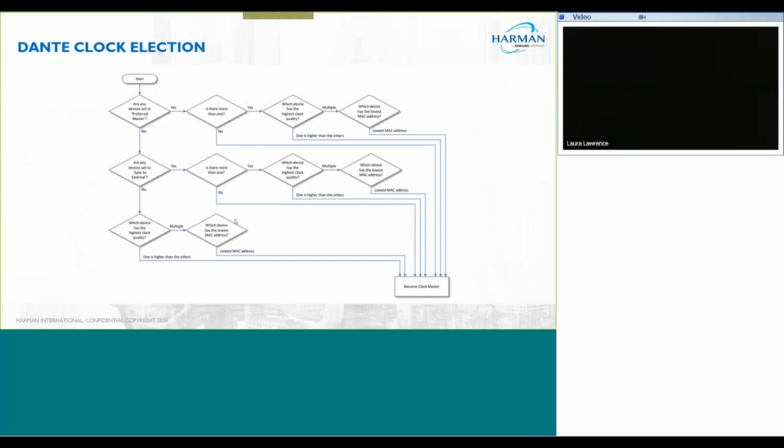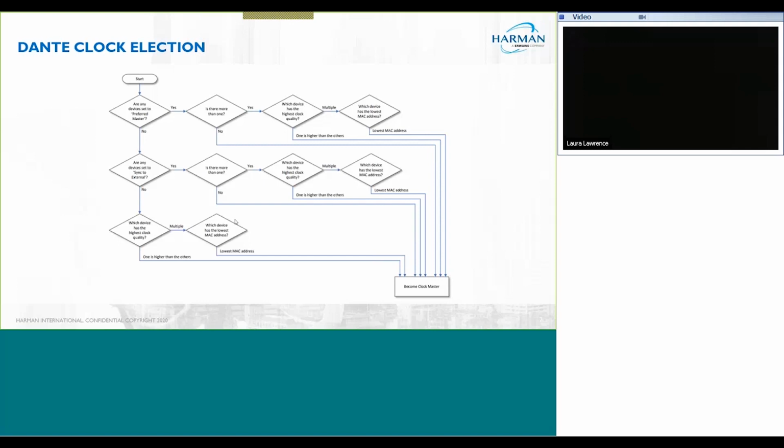And then that device, you literally just check a box and you make that the preferred master, and then Dante assigns that as your master clock. So this is in the background. If you don't check any boxes, Dante automatically goes out to the network, looks at all your devices, and then automatically chooses the best master clock for you. It's going to sync to that master clock from then on until either that device falls offline or until you set a preferred master. So this is the auto magic behind clock election with Dante.